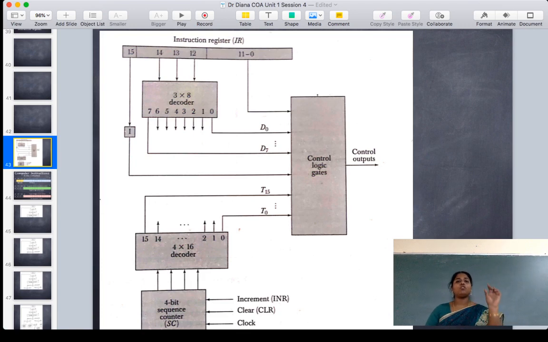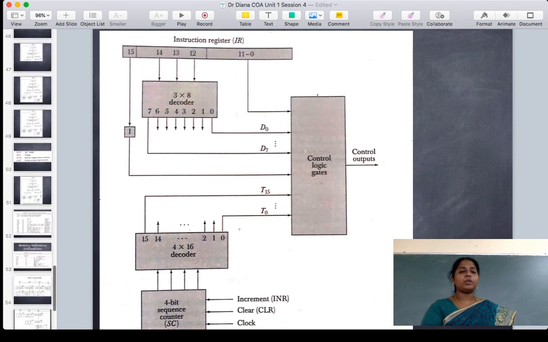So bits 12 to 14 of the instruction register, which indicate the opcode, are given inside the decoder, and the decoder gives an output of D0 to D7. D7 bit is set to 1 only if it is a register reference or an IO operation. For all other values of D0 to D6, it represents only a memory reference instruction.